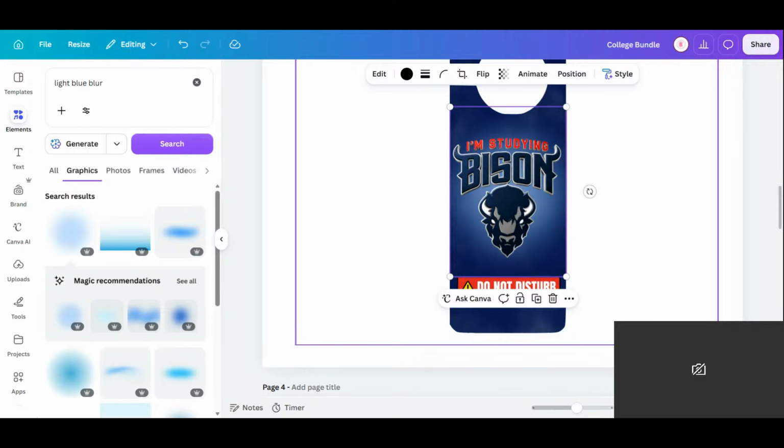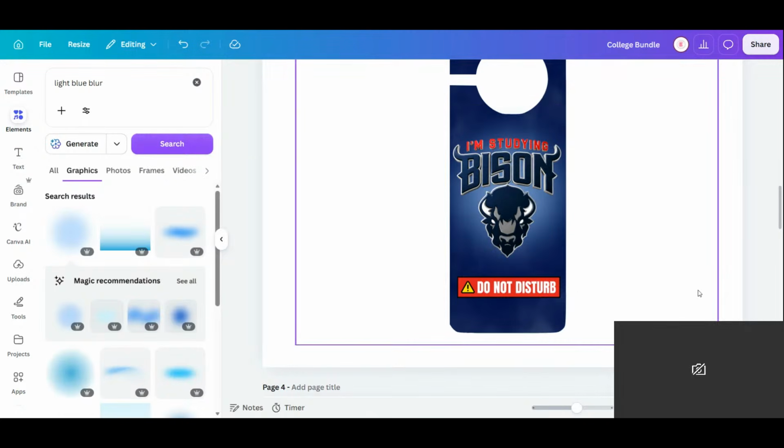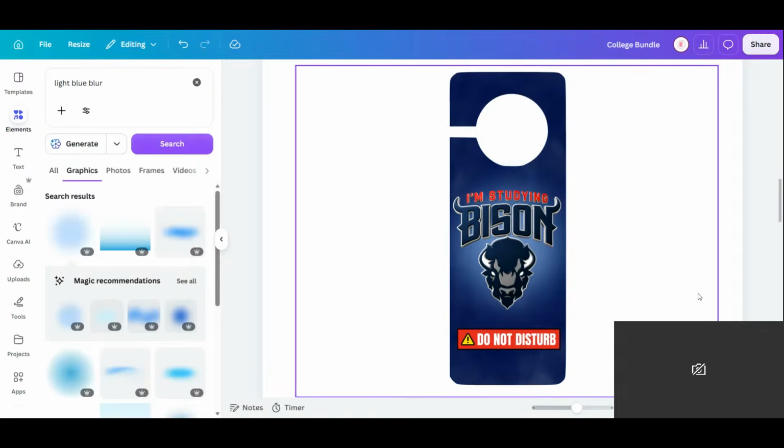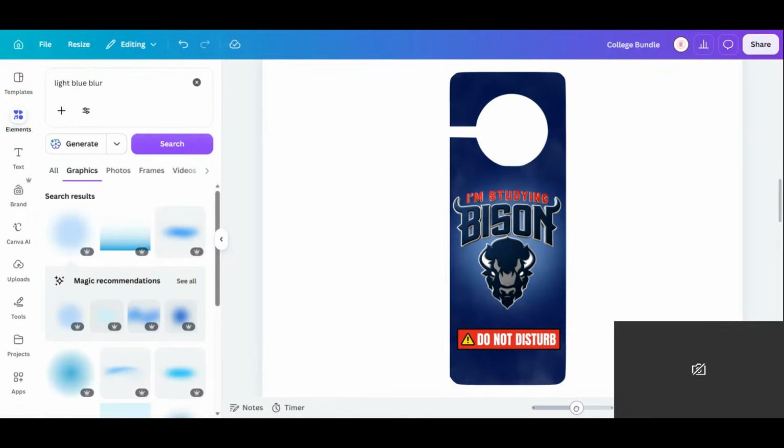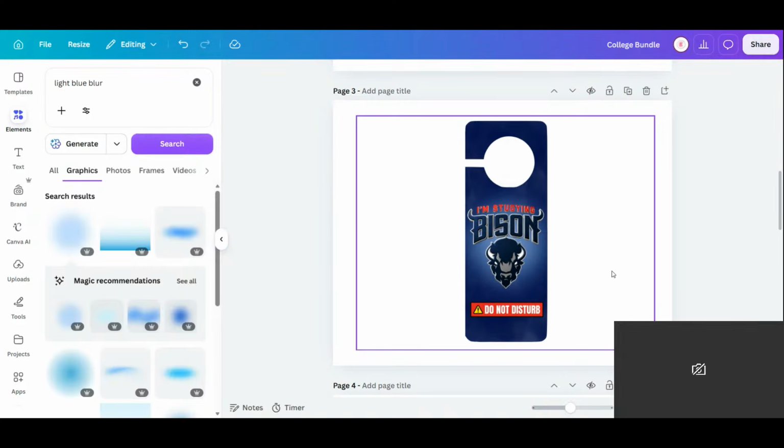Right now, we are currently making college door hangers. So bam, look y'all, super cute. Do not disturb. Maybe we don't want to put the name because I just thought of it. I don't know for college students. I didn't go away for school, so I don't know if they want their names on the door hangers that's outside the door, but something like this is cute.